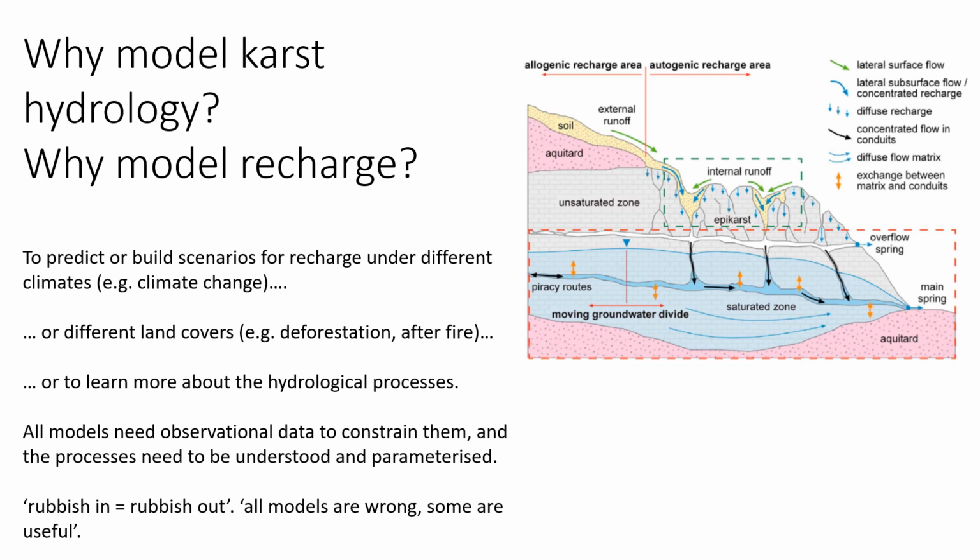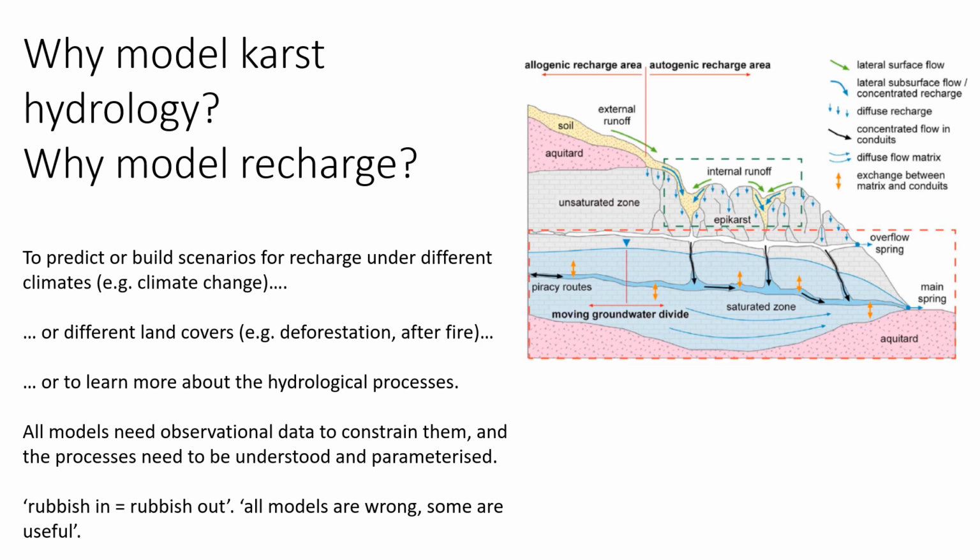So even if we don't know exactly what that will be, as long as we have some data that allows us to estimate evapotranspiration and these different land cover changes, we can put that into our model. We can keep rainfall constant or other parameters constant, calibrated against, in this case, for the example here, a spring. In our case, it could be water moving into a cave, and then we can actually understand something about how land cover change might change.